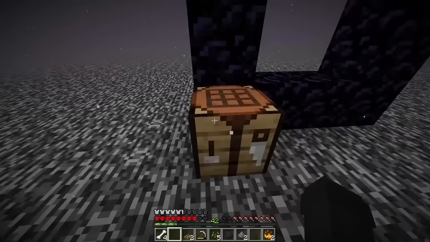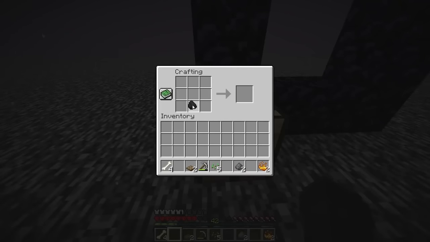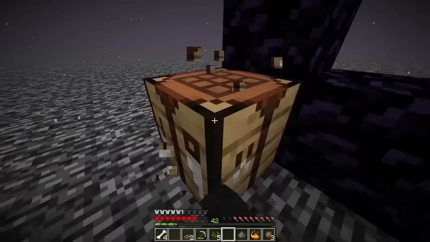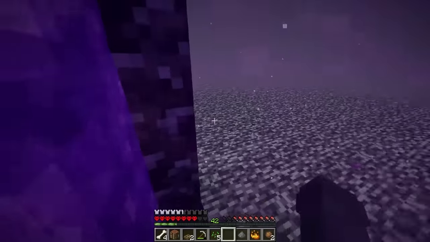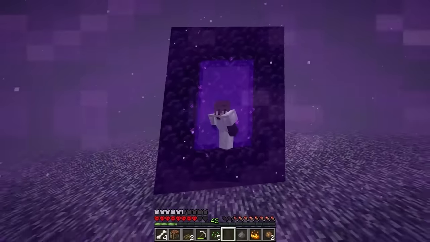Are you serious? Wait, I think I have a big brain idea. If I place the coal like this, gunpowder there, and then blade. Oh my god. That's a crazy crafting recipe I completely forgot about. But with that, I can get out of the nether. Okay, if I place it like this. Okay, I'm out of the nether. Okay, I need to go find that village and steal some stuff.